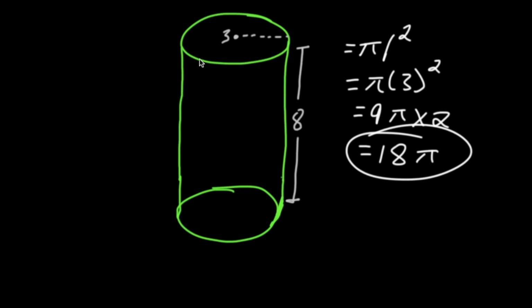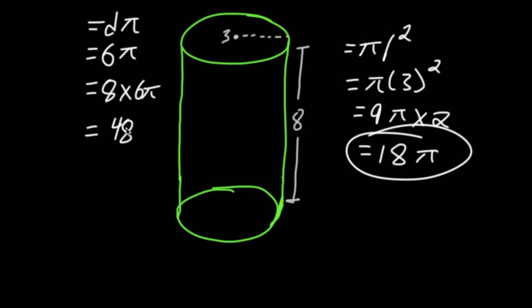So to find the circumference of this circle, remember it is diameter times pi to get the circumference. We're not given the diameter here, we're given the radius, but we know that diameter is twice the radius because it's all the way across, whereas radius is only halfway across the circle. So our diameter is twice our radius, which is 3, meaning 2 times 3 is 6, so we have 6 pi as our circumference. And now to get all of the surface area, we times our circumference by our height, which is 8. So we have 8 times 6 pi, which is equal to 48 pi.